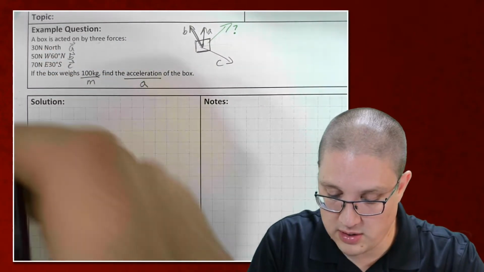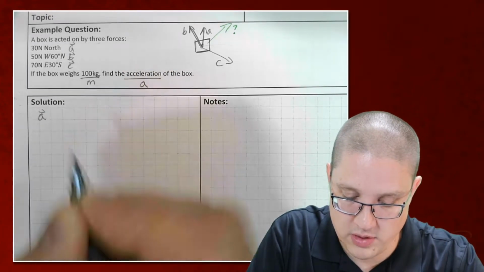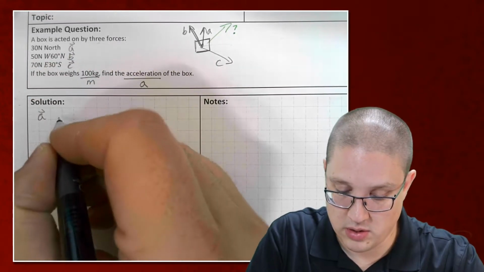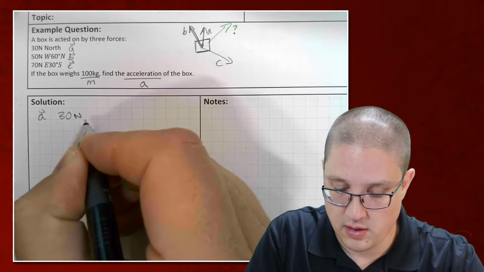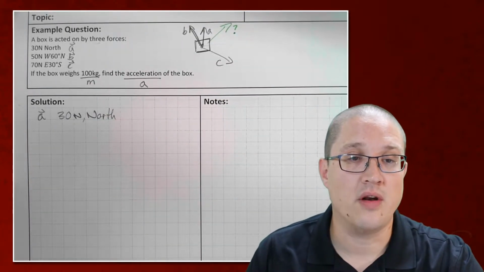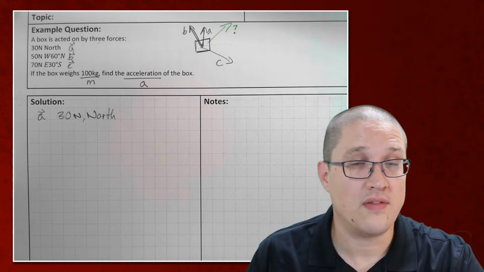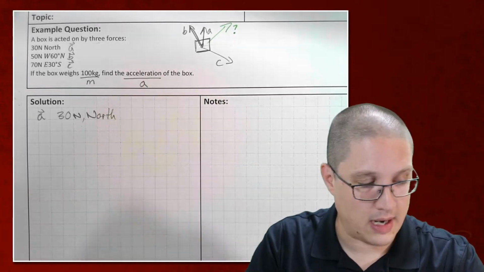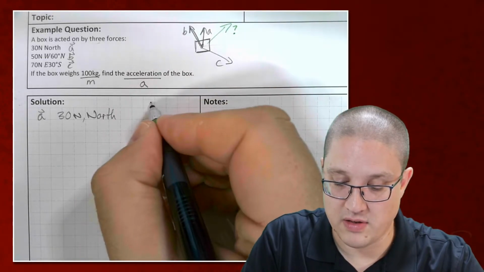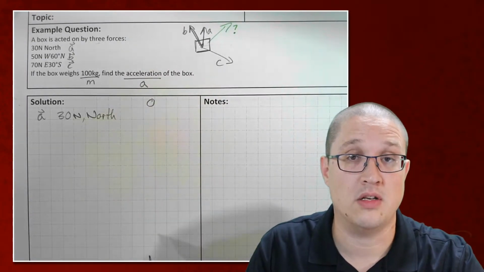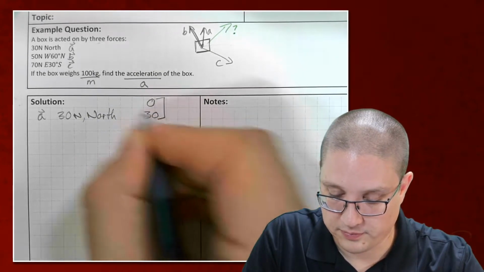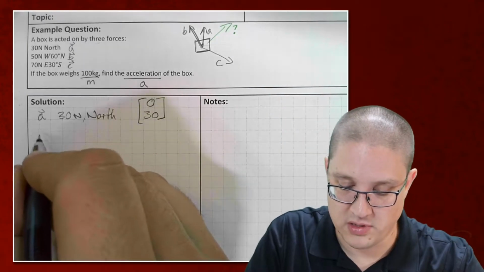These are three forces, so let's do the first one, which is going to be A here. This is 30 newtons north. Because this is one of the cardinal directions, I don't have an angle here, but I can directly convert this to component notation because I have 0 for my x component. It is not going east or west at all. So 0, 30. So there is my first vector.